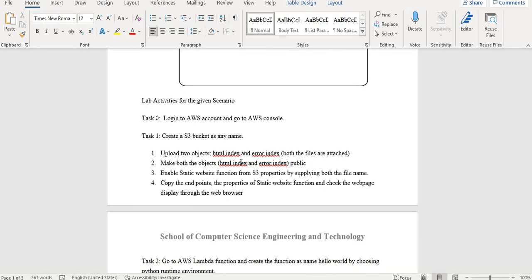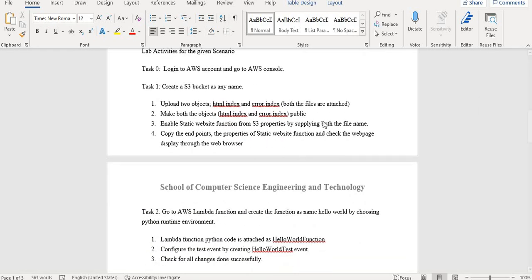First you need to log into your AWS account. Then you need to create an S3 bucket first, and in this bucket we will create two types of files, two index pages or HTML pages you can call them: index.html and error.html.